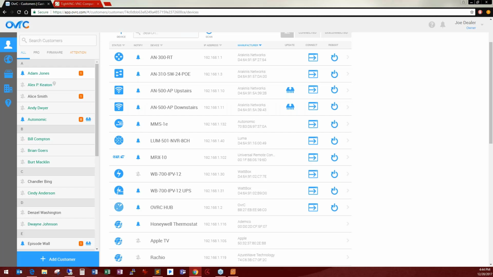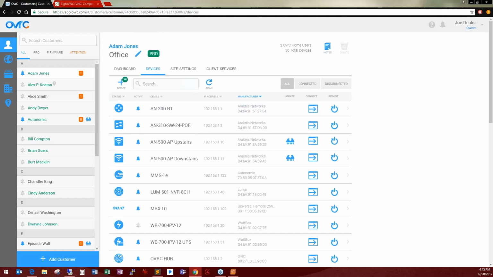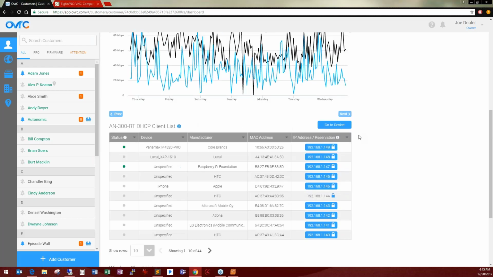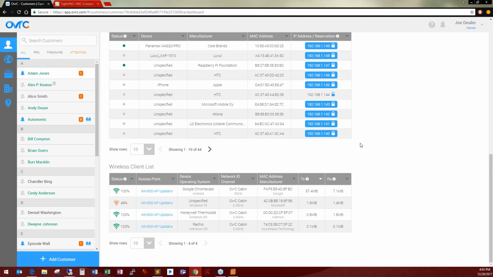I had another question here. Is there any way to see who might be on the network before doing a firmware update remotely? So I'm assuming that's basically asking, before you do a firmware update on a router, is there some way to know whether there's heavy traffic at that point? Maybe everybody's on doing Netflix, and obviously you don't really want to kick off a router firmware update if everybody's on there using the internet.